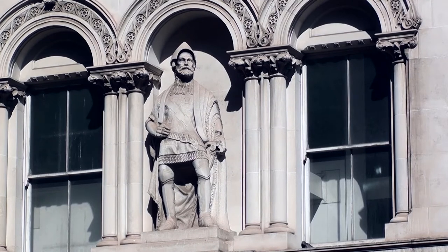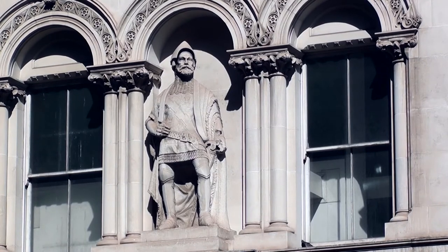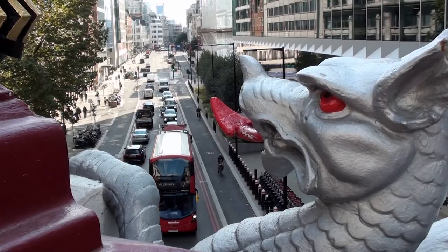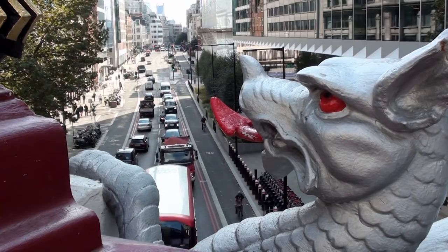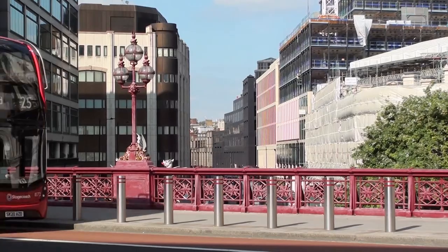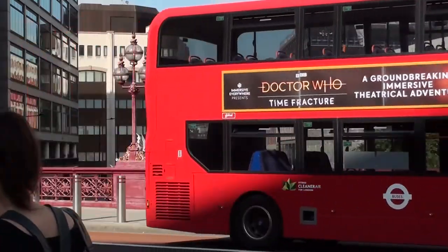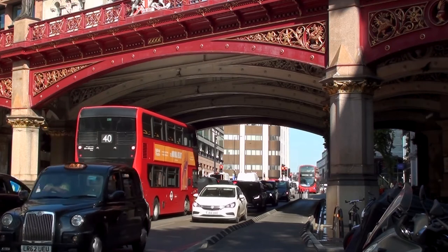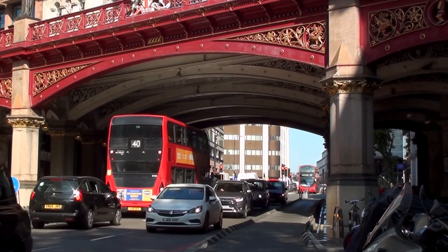And London Mayor Sir William Walworth, who died in 1385, is notorious for killing Wat Tyler, leader of the Peasants' Revolt. Today, people cross the bridge with hardly a thought for its grandeur. I suppose that is testament to its simplicity beneath that riot of ornament. It affords a direct straight course for the new road, as well as a lasting legacy for the bravura of Victorian design and engineering.